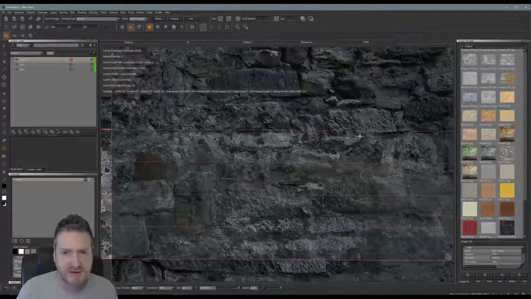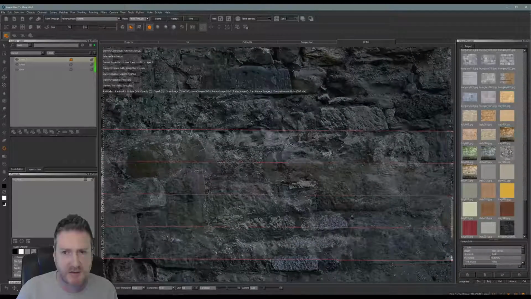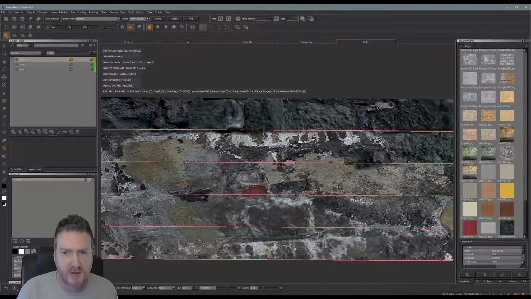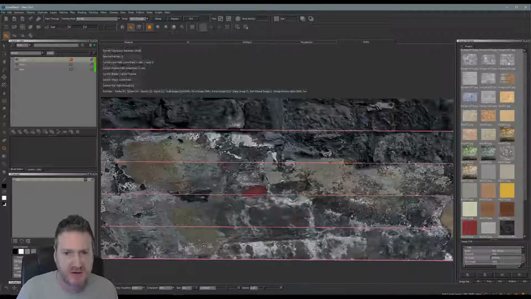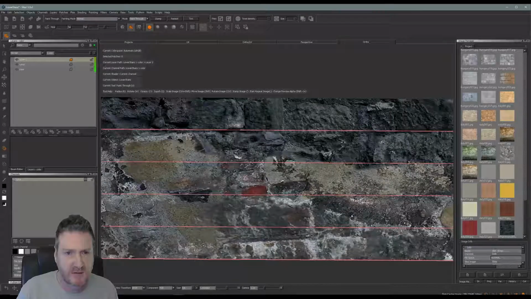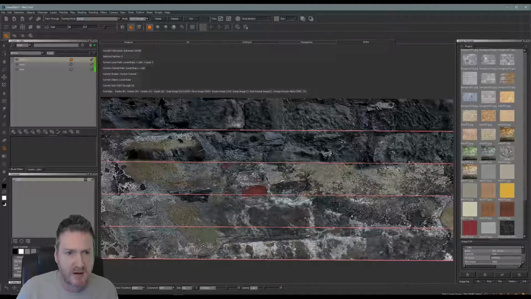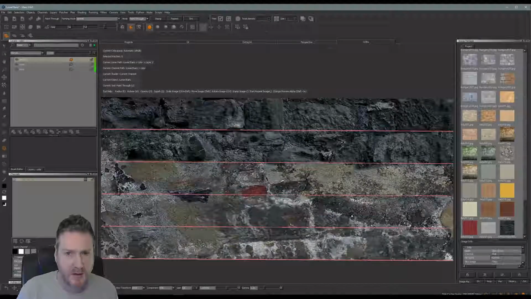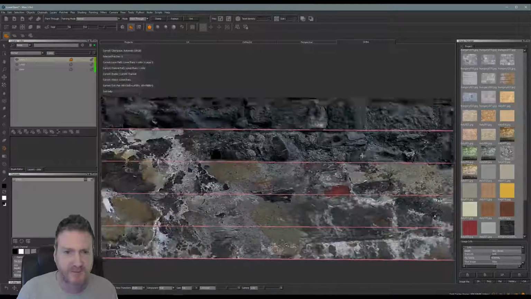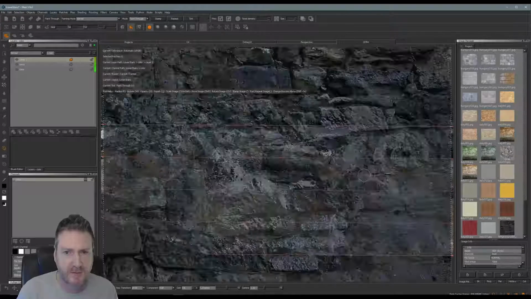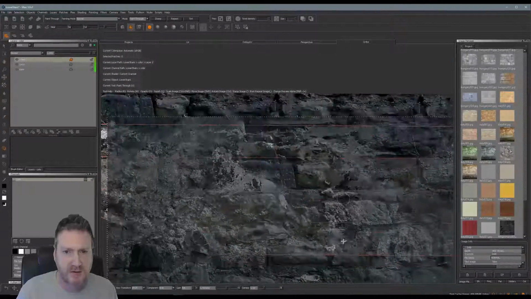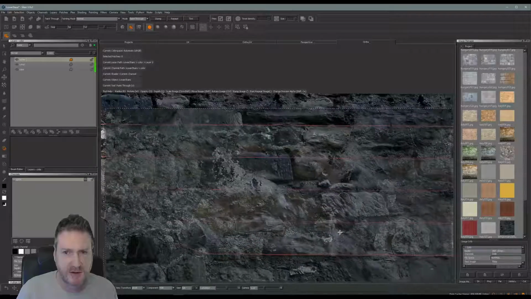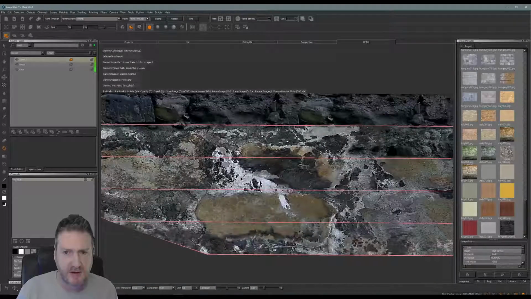I'm just going to move my texture a little bit so I've got a bit of variety. You notice I'm only working on one step at a time. I'm not painting all the way down them. Bake that down. And again, we're going to move it maybe there.